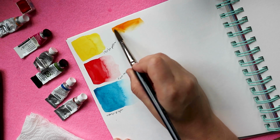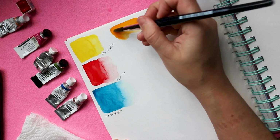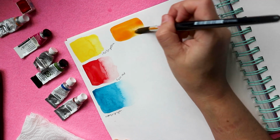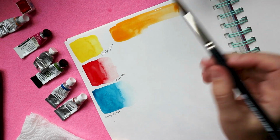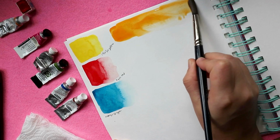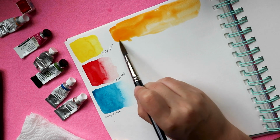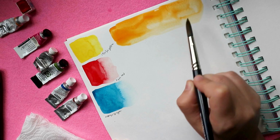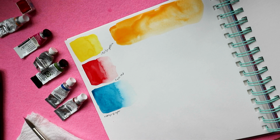Ooh, but I do love the color. It's so warm and nice. I might actually stretch it out because, like I mentioned, I put a lot. So I'm just going to stretch it out. I also have this page for all the other things. And if I have to go for another page, I'll just grab my heat gun. This paper is not incredibly strong. It's not like watercolor paper, but it holds up pretty nicely.